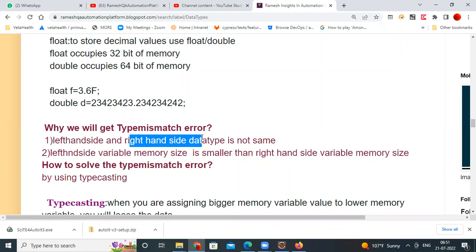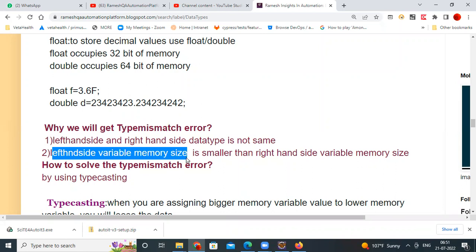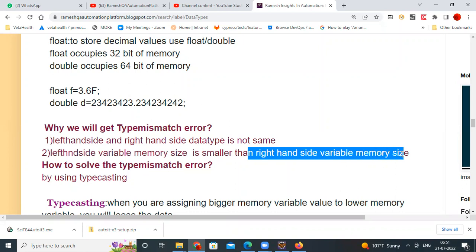The second reason for a type mismatch error is that the left hand side variable memory size is smaller than the right hand side variable memory size. Same data type, but memory sizes are not the same. In such cases you will also get a type mismatch error.